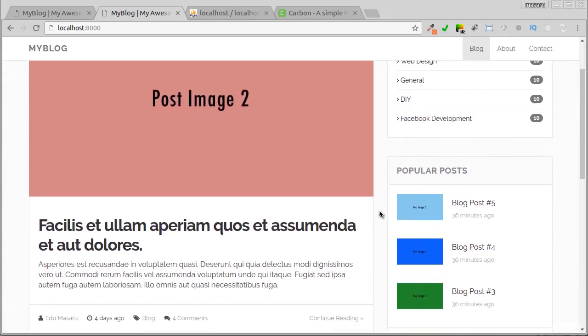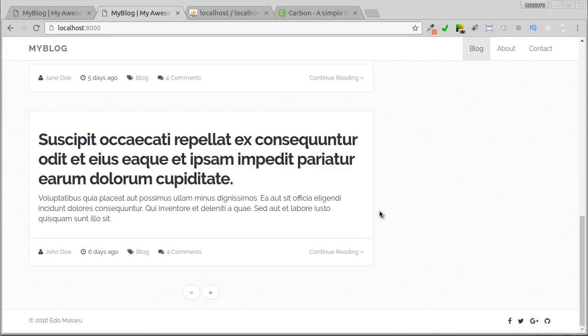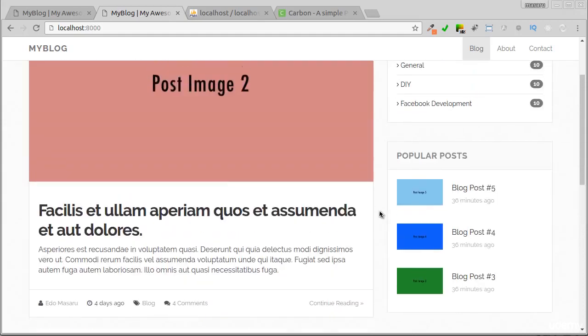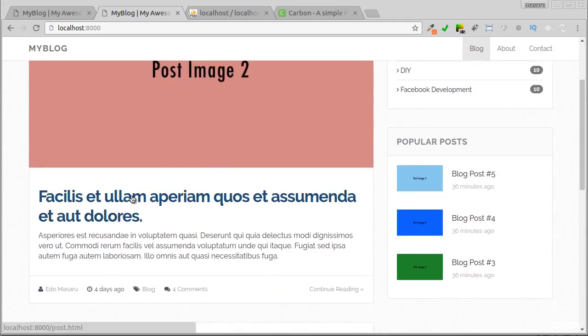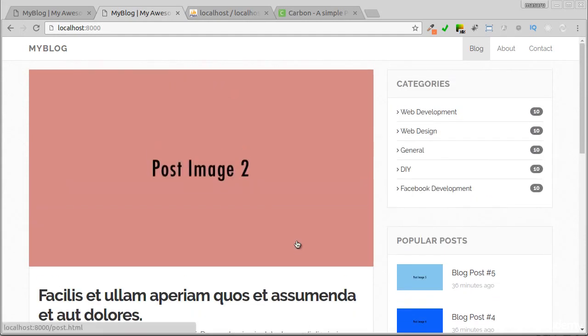We've succeeded displaying published posts in the previous video. Now we are going to show the post detail or blog post. So the first thing we have to do is change the link to the appropriate route, because currently it uses the default link from the template leading to the post.html file.